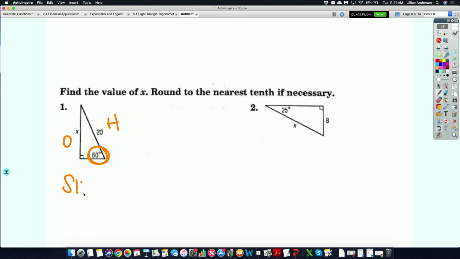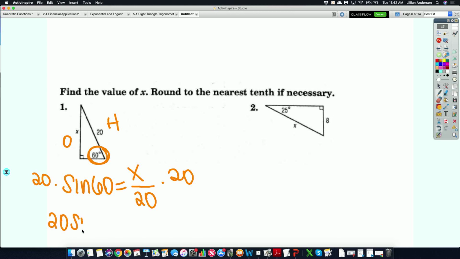So sine, you always put the angle beside the trig function. So the sine of your acute angle is equal to your opposite side over your hypotenuse. So that's going to be x over 20. And we solve for x by doing what? Inverse sine. We want to multiply both sides by 20, not inverse sine. You're thinking angles, that's next. Good that you remember though. So in my calculator, I'm going to type 20 sine 60 equals x.